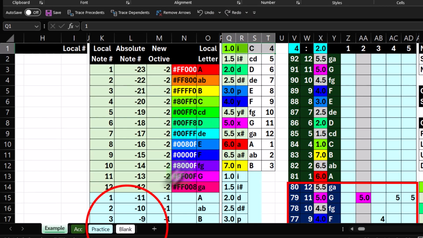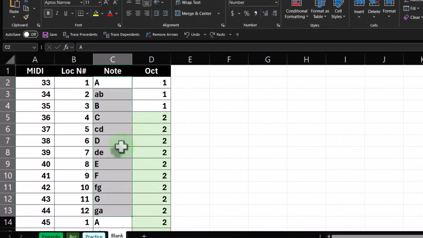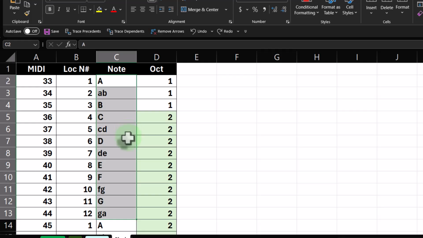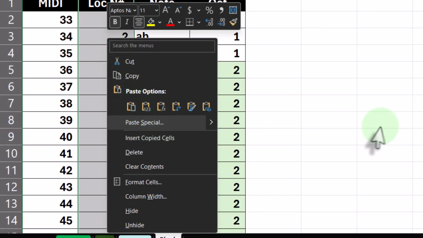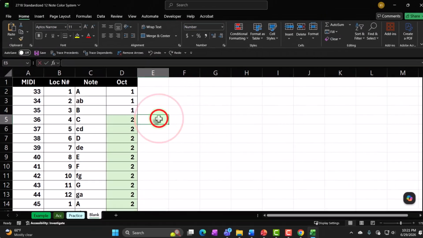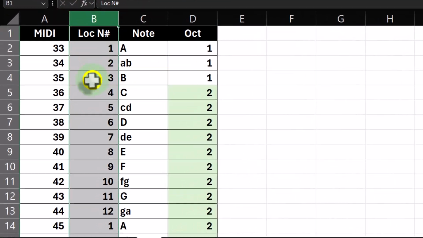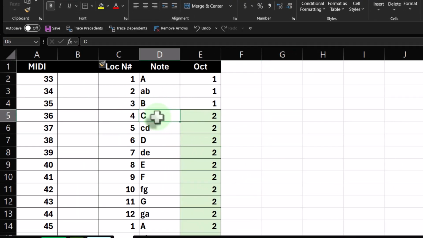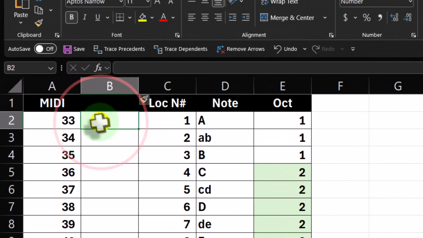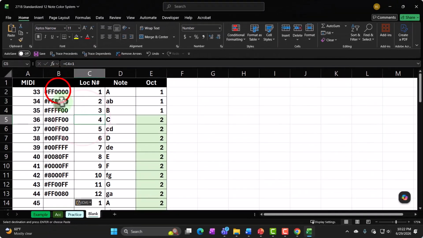Okay. So all I'm going to do is go over here and say, how can I logistically do this? Let's first just list out the colors in here. Let's put the colors right here. I'm going to select the B column, right click and insert. I don't want copied cells. I'm going to go over here and then right click and insert. And then I'm going to go where this C starts, where this A starts. That's fine. And then I'm just going to copy and paste them in here, right click and paste them. So these are the colors.